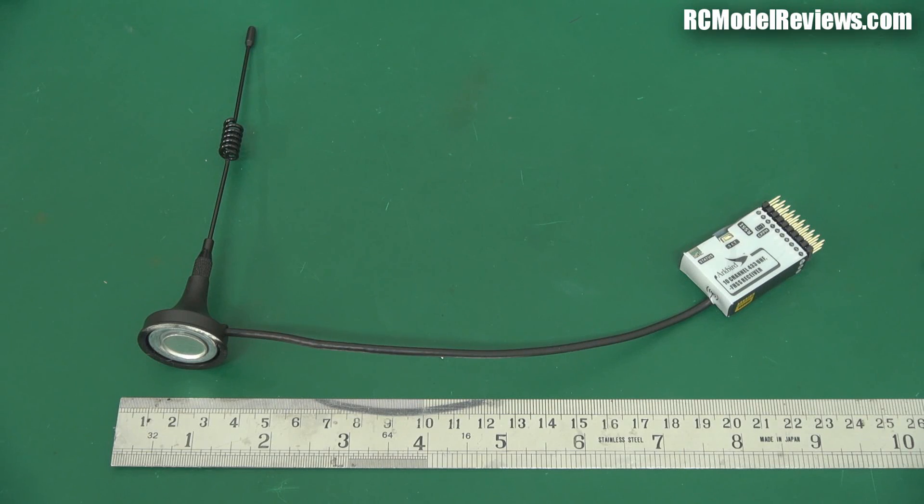I also bought a receiver, and I've already found something I don't like. If you look at this receiver — as I noticed on the Hobby King listing — look at the antenna. It's like something you'd put on top of your car for a mobile phone, and it's hardwired directly into the little receiver. The receiver itself is quite small, which is fine, but the wire may not always be long enough, and it's a center-loaded antenna with no diversity. There's not much flexibility in mounting it in different orientations on a plane. It is fairly cheap, so we'll bear that in mind when comparing them all.